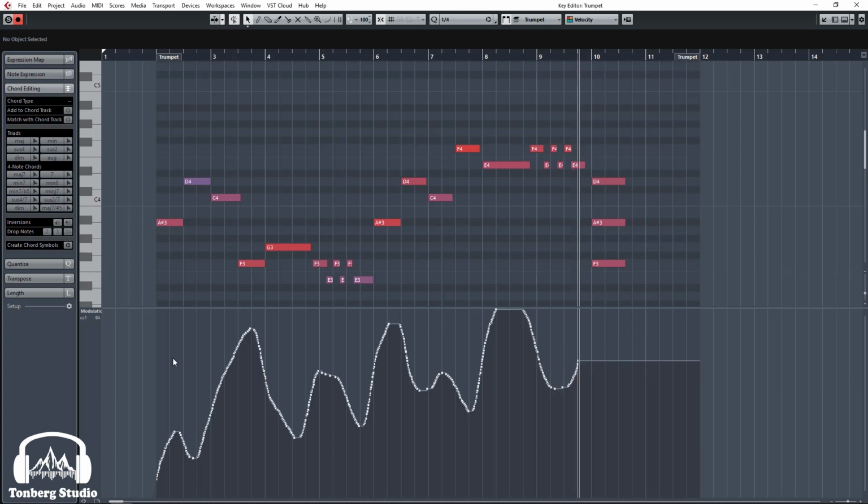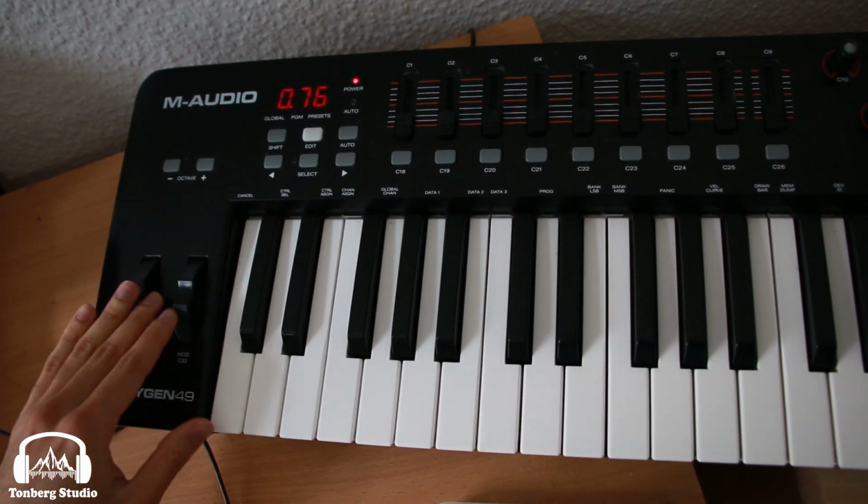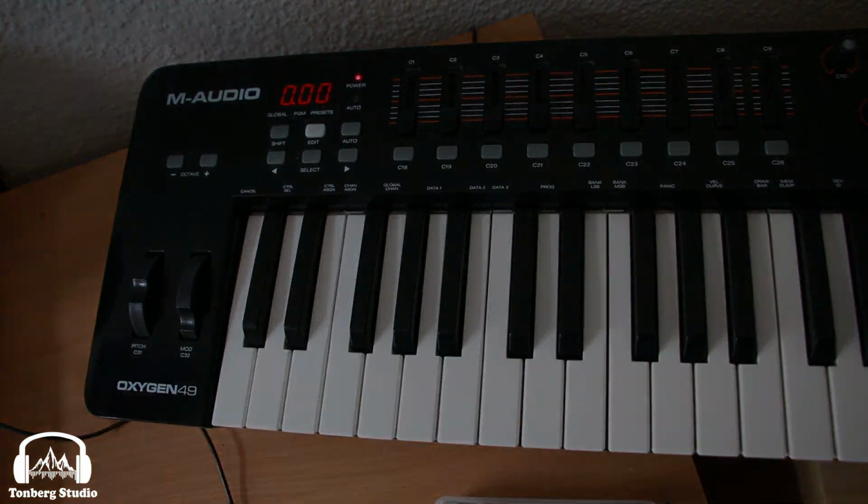For this specific instrument, whenever we're raising up the modulation wheel, it's adding and changing the amount of vibration in the sound. For each sound, the modulation wheel might do something a bit different. And like I showed you before, it's being written down while recording and edited just like the previous functions. But unlike the pitch wheel, it doesn't get back to place. But luckily, it's not operating unless you move it. So whenever you finish using it, return it back to the bottom.